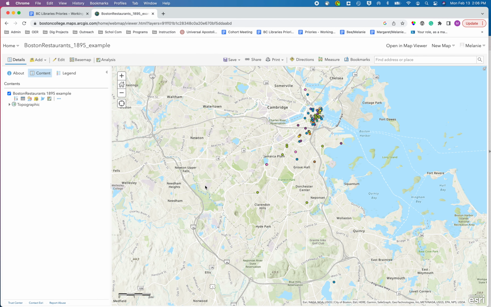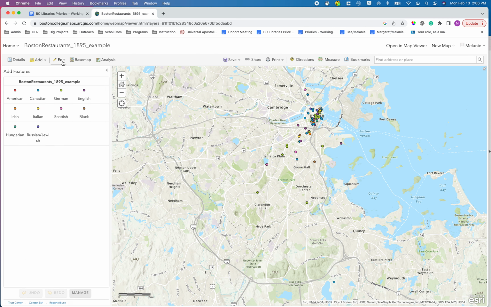Notice all the red dots went away, so it's gotten rid of that data. But if you click on legend, you'll notice that is still there. So we need to now go to edit. When we were in settings under the particular layer, when we were in the contents area, I selected the edit box. That allowed this to pop up. If I hadn't done that, we wouldn't see this.